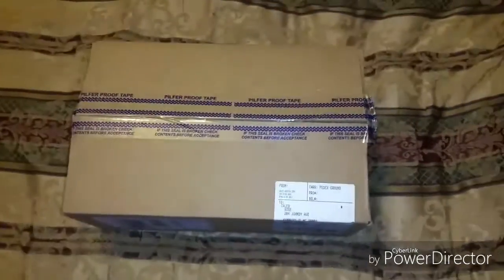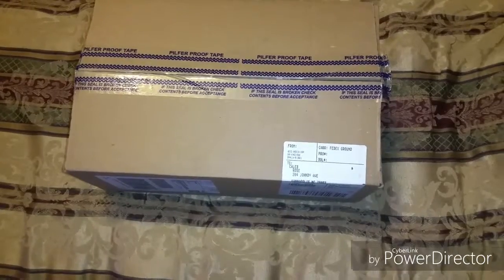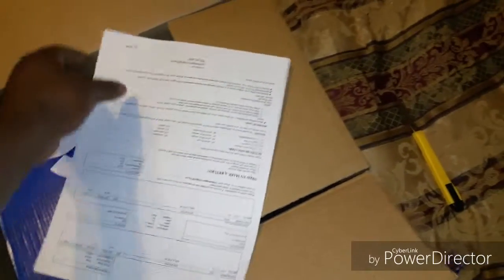What's up YouTube, this is your boy Big Reed back with my second Asics pickup, man. I decided I was gonna check another brand out besides Jordan Brand, so picked up another pair. I was kind of happy with the first pair. I think these are gonna be summer shoes, but let's get into it. These are the receipt right here for you guys.